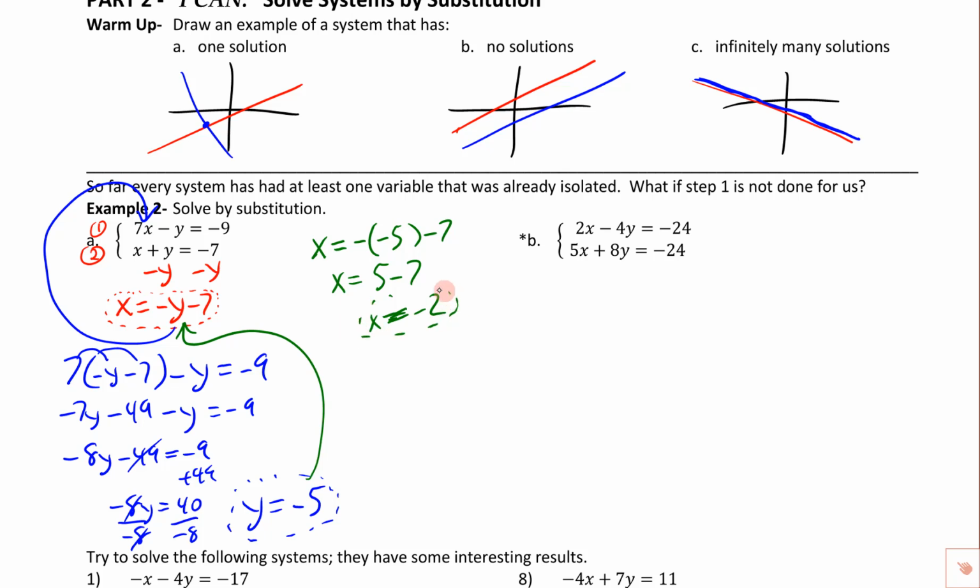So I'm going to go ahead and circle that right there, and then all we have to do is make sure everybody knows we know exactly what we're doing when we solve a system of equations. We're going to write this down as an ordered pair. So we're going to write down negative 2 comma negative 5 and circle that answer, and we are finished.